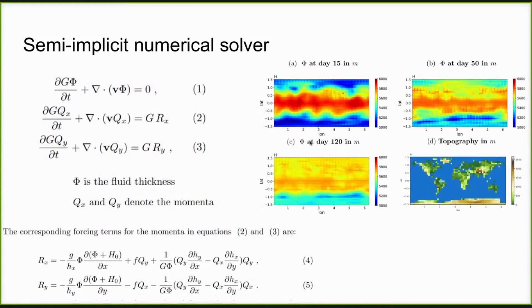They have this figure in the paper where they include some parts of the solutions. The equations are 1, 2, and 3 here. The first is a conservation equation. The second and third equations are momentum related. On the right-hand side down here are 4 and 5, which are pretty long equations. You can see in here H0, which is the topography, which plays a role in this.